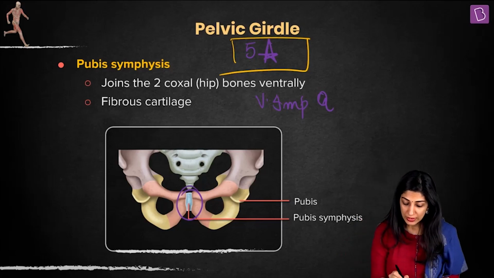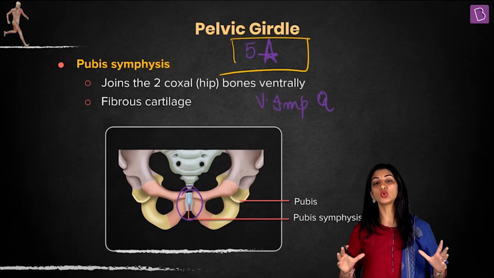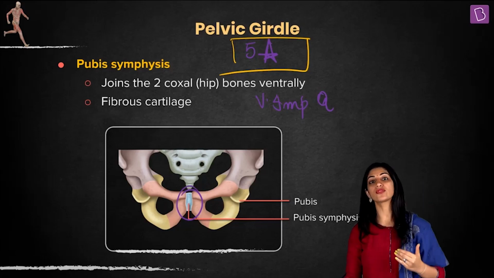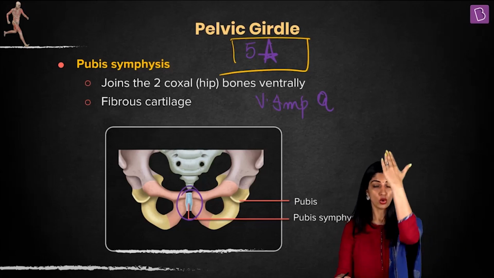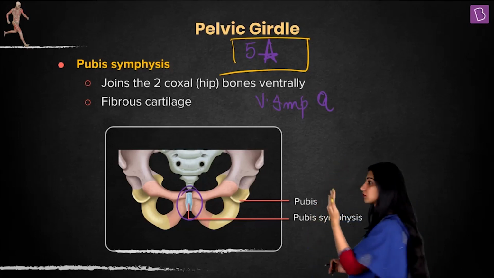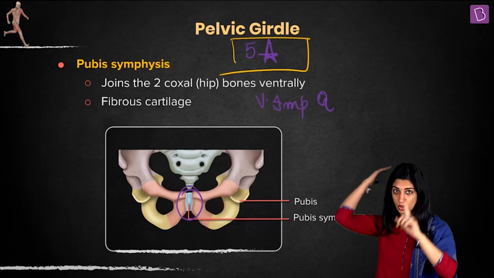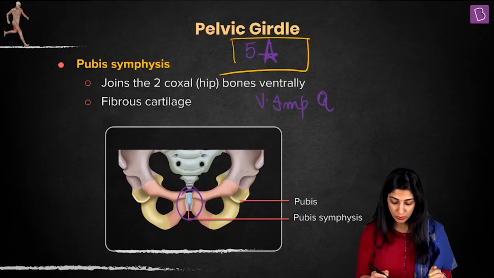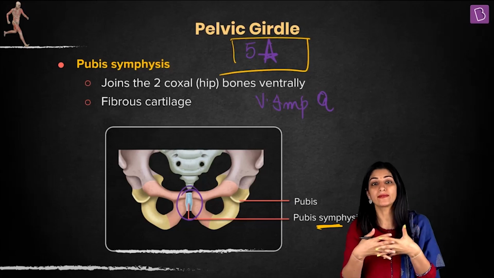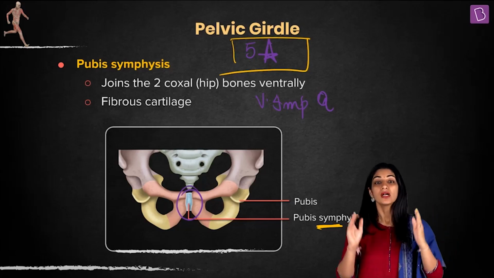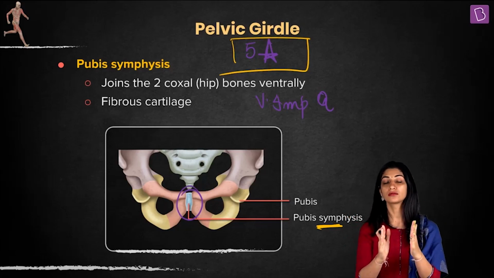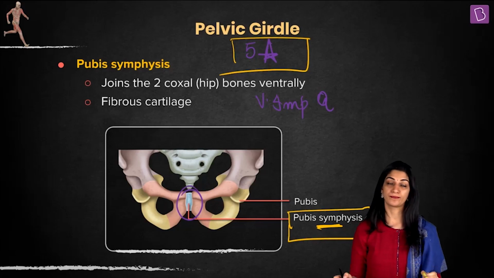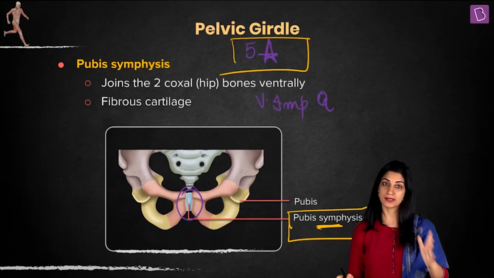All right. Now, you know that here there is the pubis bone from the two coxal bones. Pubis is part of the coxal bone. In the ventral region of the body, once again from the last class, ventral, dorsal, ventral, dorsal. Okay, so in the ventral region, the two bones, the coxal bones, are going to syn. What do you understand by sim or syn? Is joining together. So they are going to try to join together, come together, okay, in the front. And that joint is going to be called as pubic symphysis or pubis symphysis.